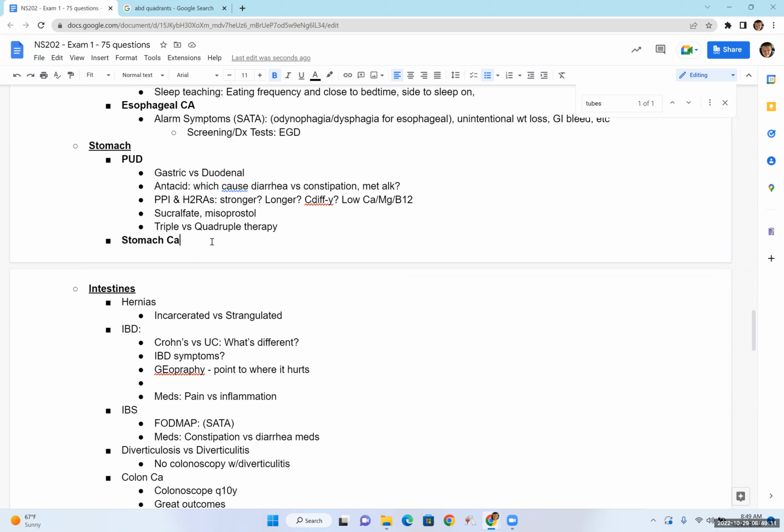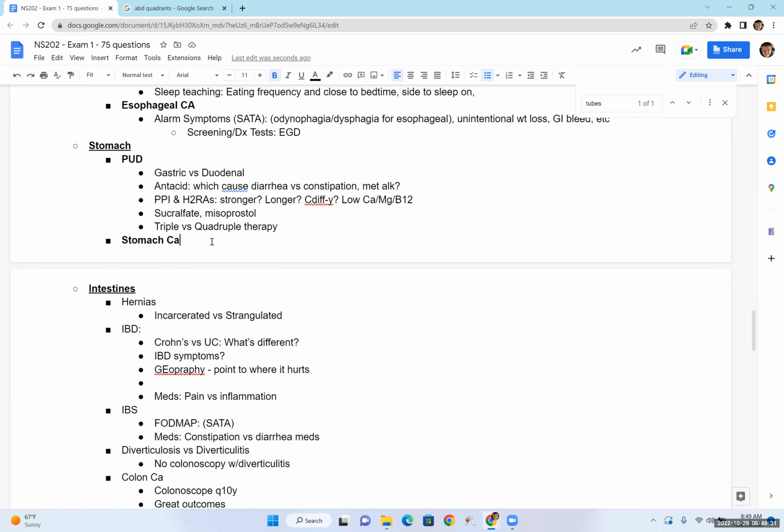Weight loss. Unintentional weight loss is a trigger word, right? It's like, oh shoot, that's cancer. No matter where, it's the cancer answer. So the unintentional weight loss and all that stuff is in the GI tract. They can start to become what? Anemic due to bleeding, right? So they have unintentional weight loss and they have anemia.